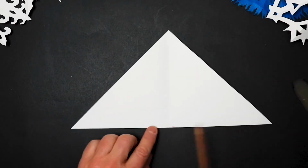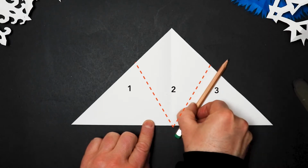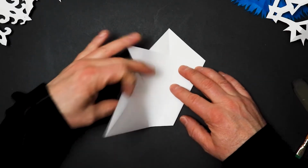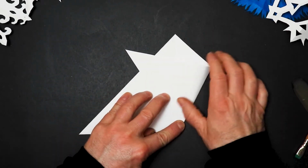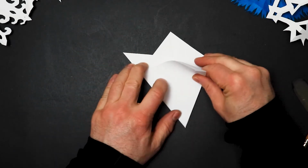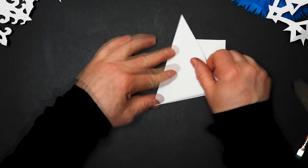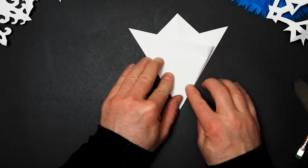Now what you want to do is take the center point and fold into 3 equal parts. You're doing 2 folds, creating 3 kind of triangular sections. And I'm generally getting the hang of getting it pretty close, but not every time. So I kind of just do it by feel, by eye I mean, and feel I guess. So that's pretty good. I'll just turn it back this way, and that way you can see that I'm lining up. I'm always lining up these 2 long edges of this triangle.